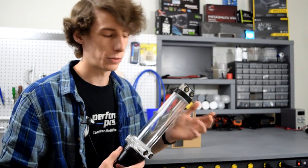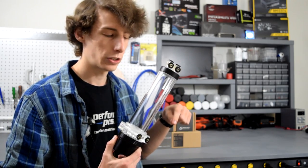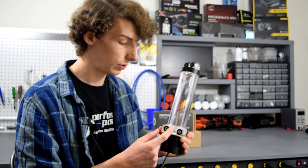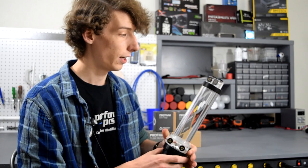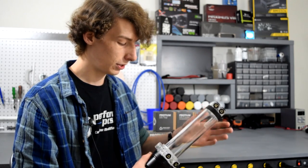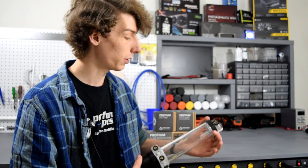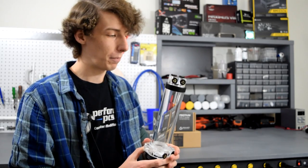Assembling one of these is actually pretty simple. I'll have all the parts linked below so you can pick out exactly what you need. Every part comes in various colors — you can get different color pump covers, either acetal, polished acrylic, or frosted acrylic. The tops and rings can also be different colors. You've got tons of options, and honestly I haven't seen a cleaner looking pump and res combo yet. This is going to be one of my favorites — I can't wait to put this in a system.